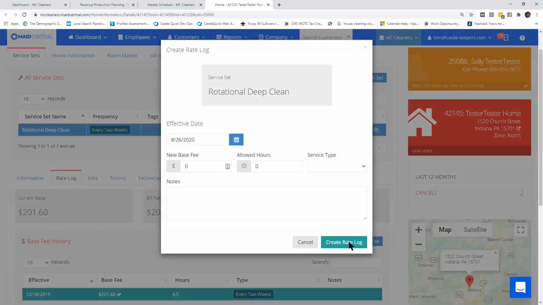Okay, that's fine. So what are we charging before? 210. I don't remember what we had for allowed hours.